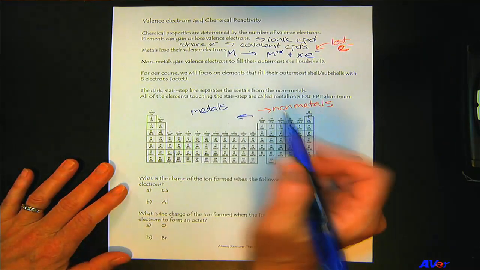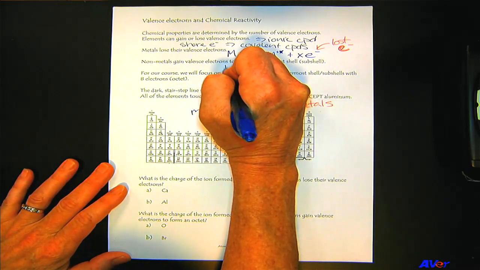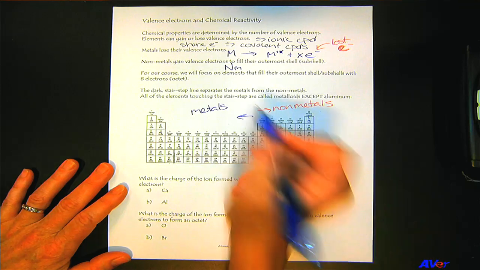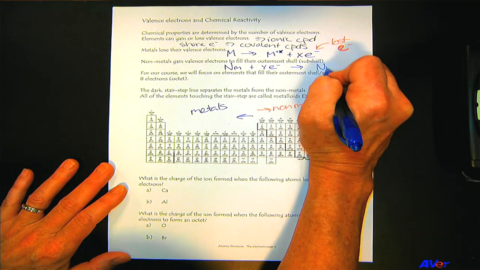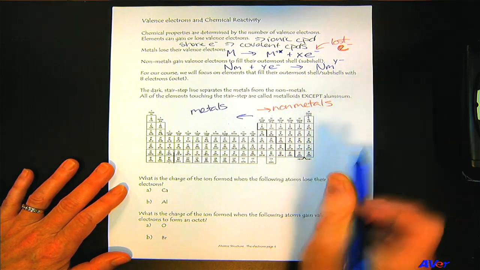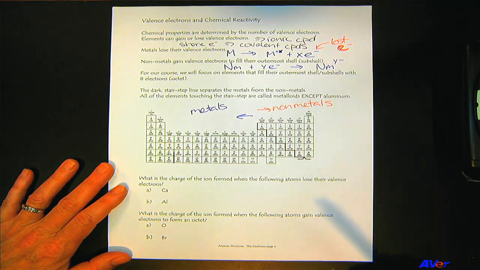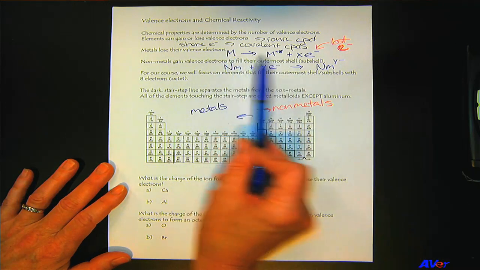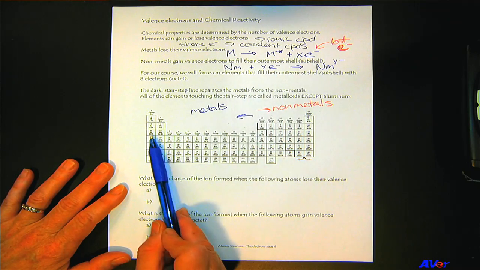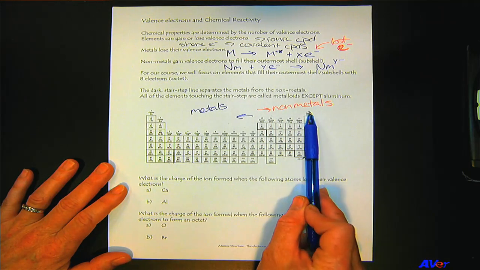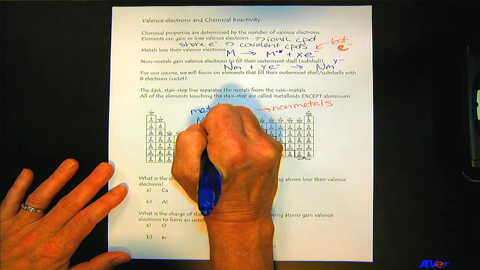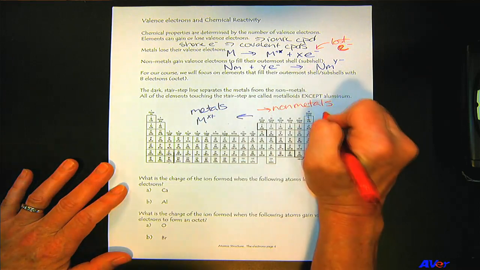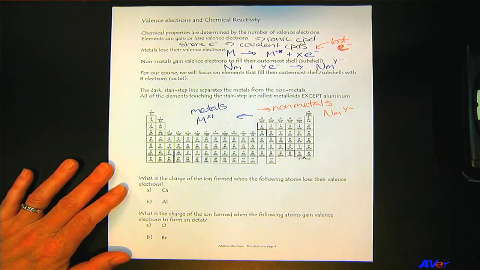All right, now the nonmetals, on the other hand, we'll just kind of symbolize that nonmetal, all right? They are going to gain electrons. And so by gaining electrons, they will gain a negative charge. All right? So the number of electrons lost or gained is always going to correlate with the valence electrons to get to an octet. Now, let's look a little more closely at the metals that like to be positive and the nonmetals that like to be negative. Alrighty.